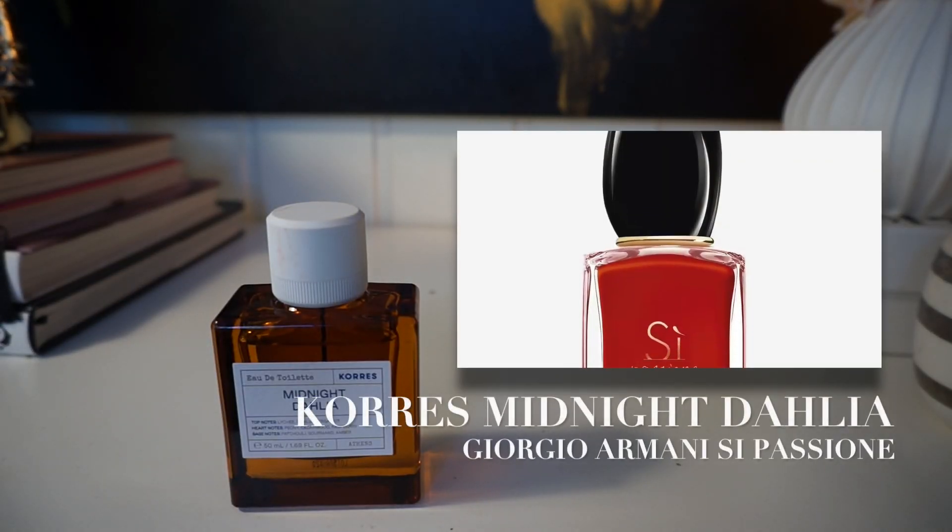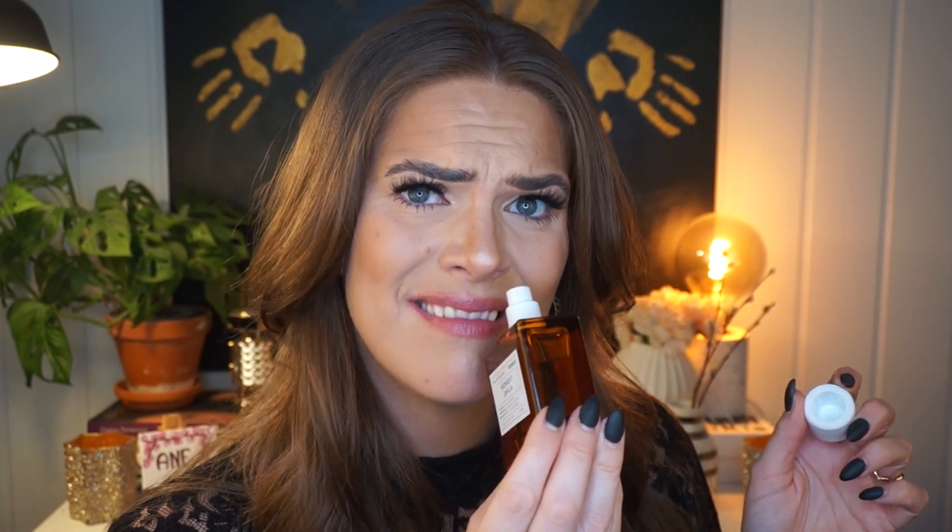There are some perfumes I've steered clear of without giving them a chance, and Giorgio Armani Si and its flanker Si Passione are such scents. Si Passione has vanilla, woody notes, and jasmine. But I do have a soft spot for anything Greek, and it was while browsing the Greek brand Gores that I came across Midnight Dahlia — seductive, warm, and fruity, so I was sold. A couple of days after I got it, a friend was like, 'that smells exactly like Giorgio Armani Si Passione.' She's right, it does. They're both warm and have that sweet gourmand feel to them — safe to say I've changed my mind on Si Passione.